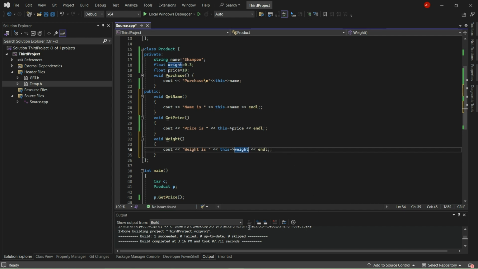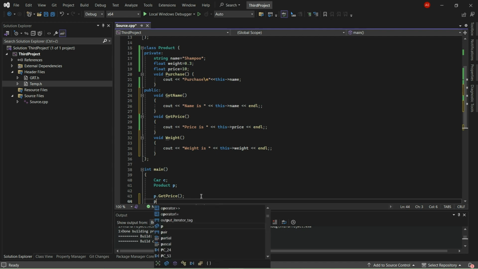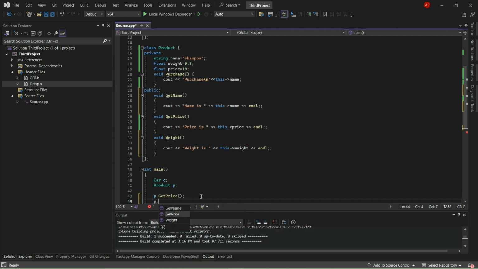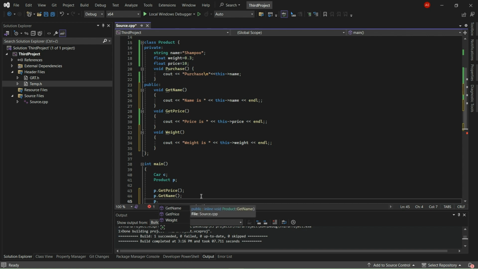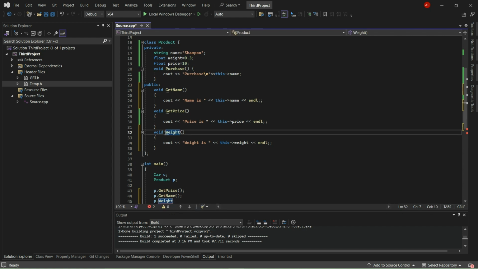And now I can see all values of attributes without directly accessing them. So get price, get name, and get weight. I will change get weight and let's now run this code.